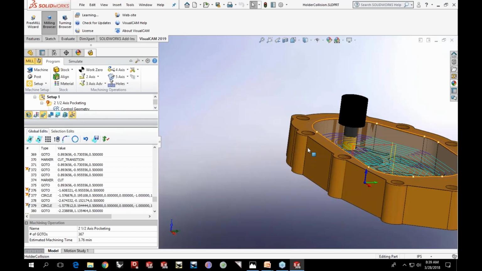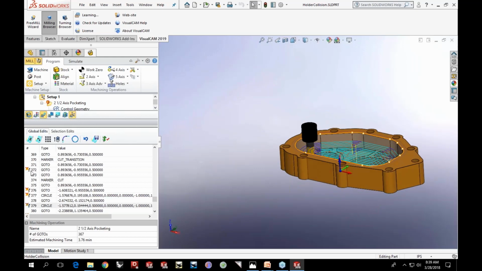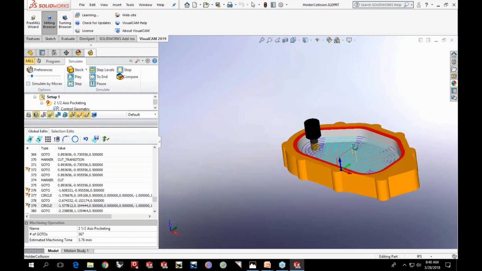If you're doing a pocketing operation, based on the tool length, you may have to use a tool that's longer than what you already selected in here to avoid collisions. So the holder collision is a very nice feature in here, and it also marks those collision areas in the toolpath viewer or toolpath editor, in addition to flagging the machining operation as dirty, and also marking those collision areas in the simulations. You can see the collisions are marked in red.